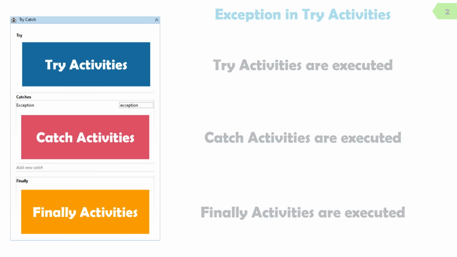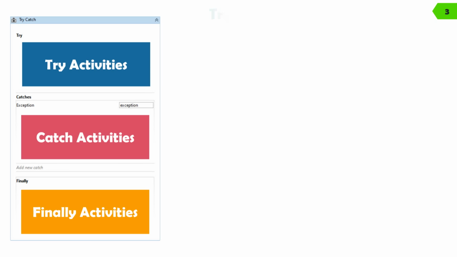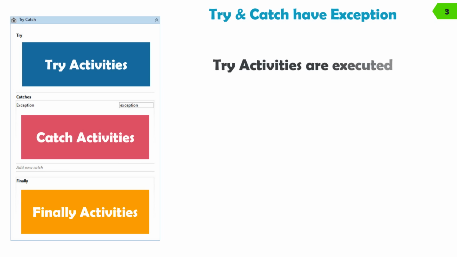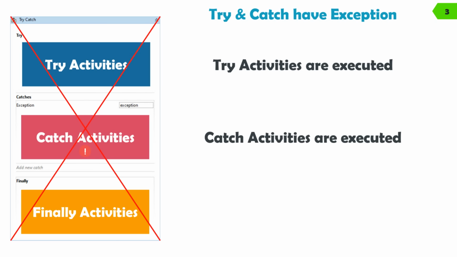The third scenario is, if the try part has an exception, and also the catch part has an exception. In this case, the try part will be executed. Then we get an exception and move on to the catch part. In the catch part we get a new exception from the code. In this case, the code will be broken down and the execution is stopped. Why does this happen? Because, as mentioned, the catch part will catch only the exceptions from the try part. Therefore we have to make sure that the code in the catch part causes no exceptions.